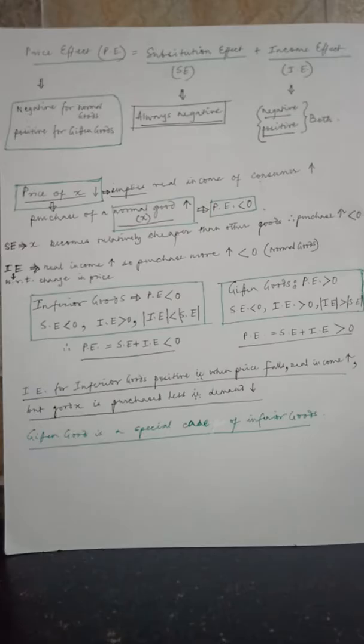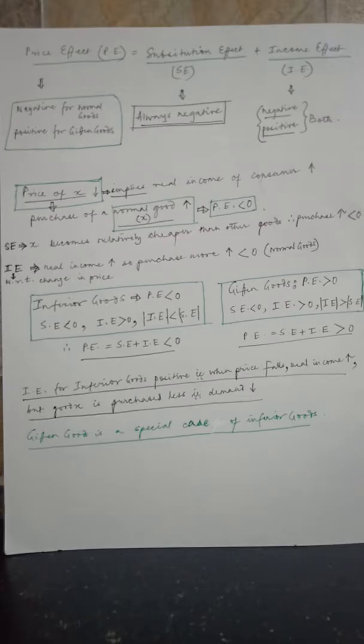So real income is nominal income divided by price level, and that is why the income effect with respect to a price change works like this. Whenever the price is increasing, real income will decrease. Whenever the price is decreasing, real income will increase. So when we are talking about this income effect in microeconomics, we are talking about the income effect with respect to a price change.